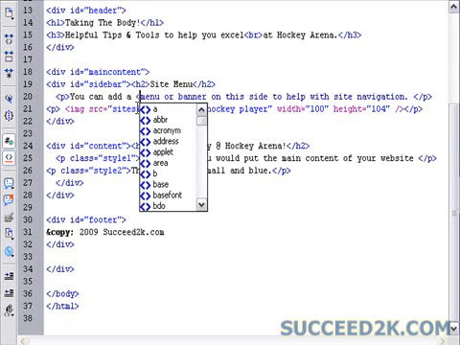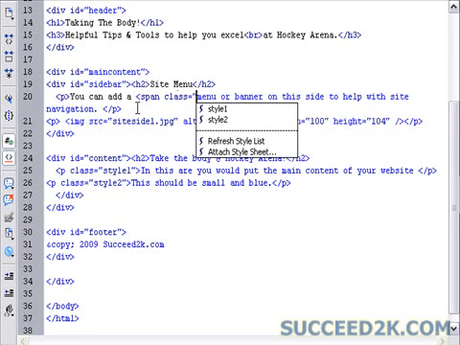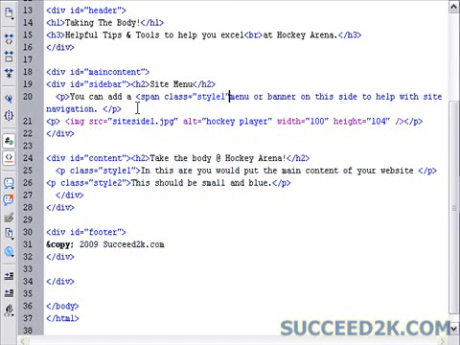Before menu, you would simply go SPAN and then repeat the class style 1 like so, and then close it. And then after the section of text you want to have changed, you want to close the span.